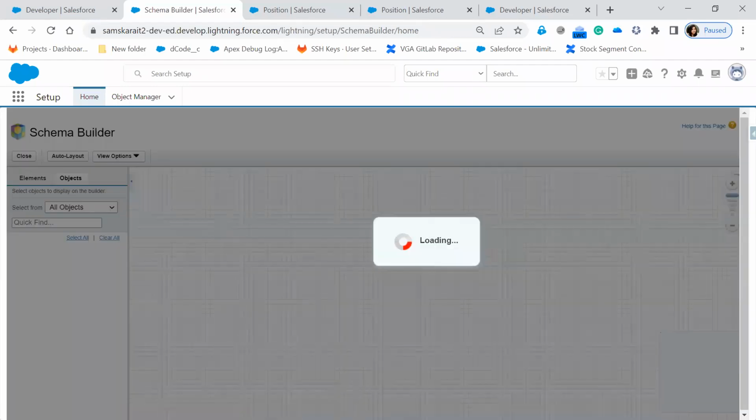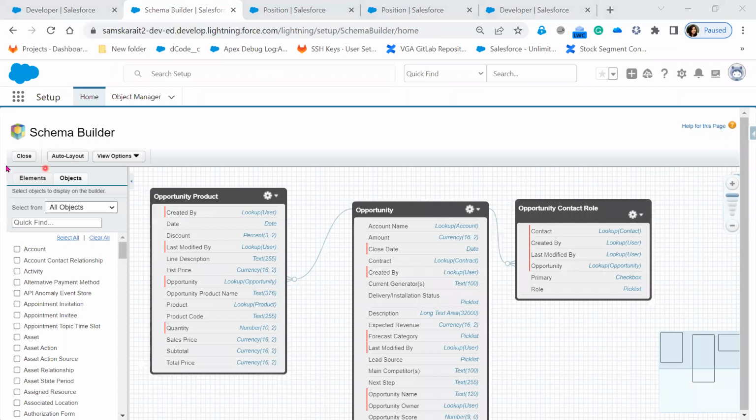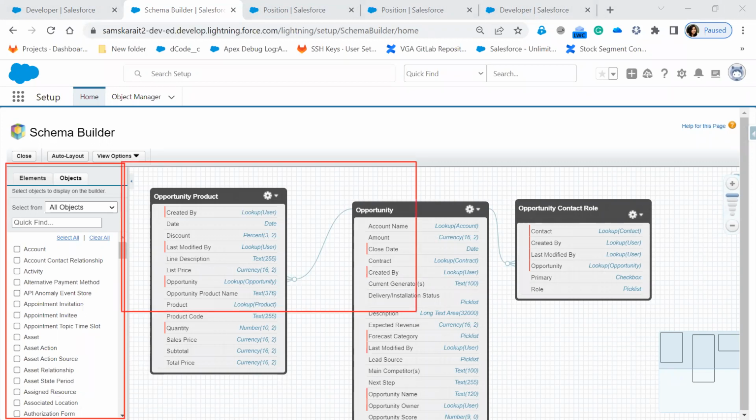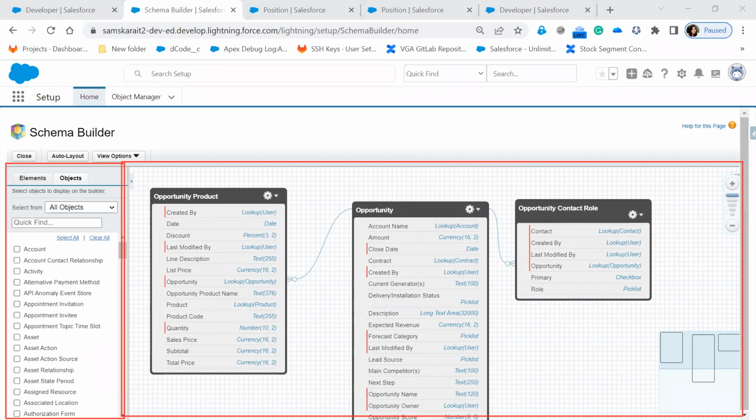Okay, so Schema Builder is divided into two sections. One is a left panel, and another one is a right panel. The one in the right panel is called the canvas.